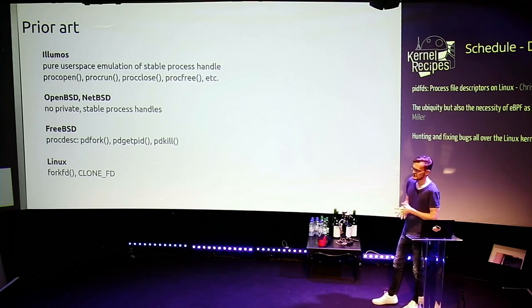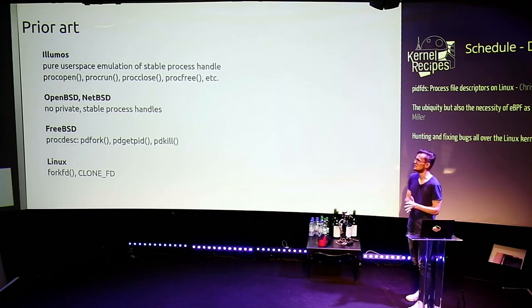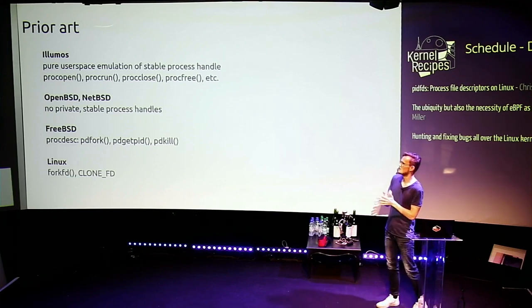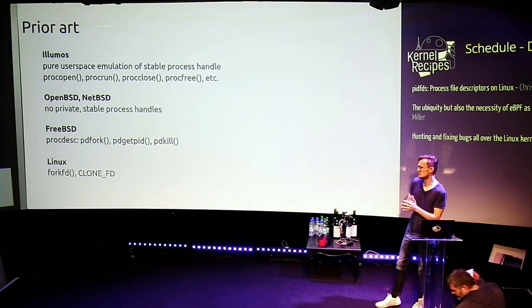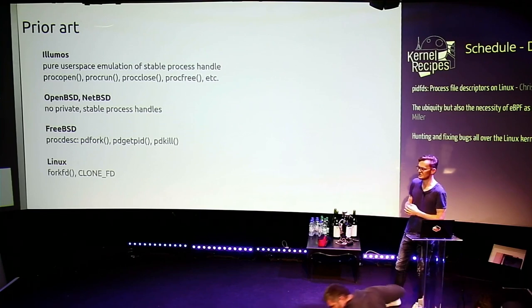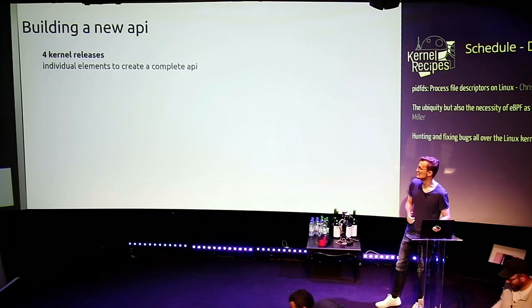I think one of the reasons is that especially the clonefd patch set tried to do a lot of things at once. So it mixed auto-reaping, new auto-reaping semantics for processes with getting a pidfd and a bunch of other stuff. So ultimately it didn't land, I think, because there were too many features baked into it at once. Something which we didn't do, so we did it sequentially over kernel releases, which has advantages and disadvantages. I can talk about this in a little bit.